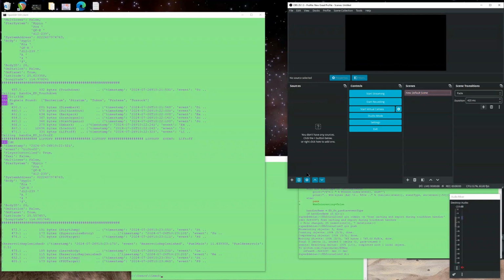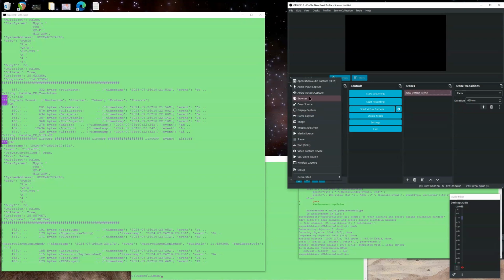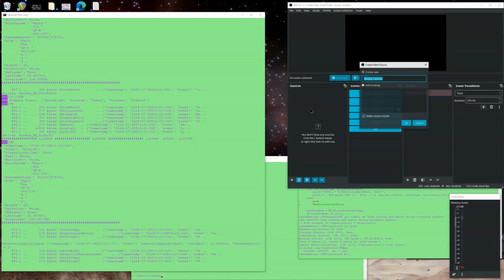That's what I need to do, is add a source. I'll add the display capture of the whole screen. I'm going to call it whole screen, or I'll call it whole screen QWHD, or maybe it's WQHD.